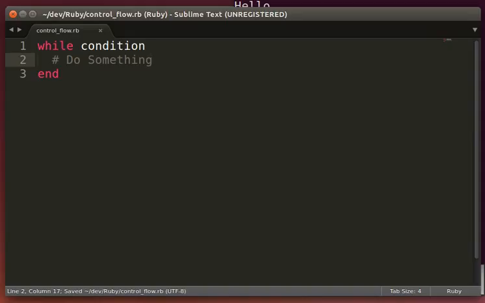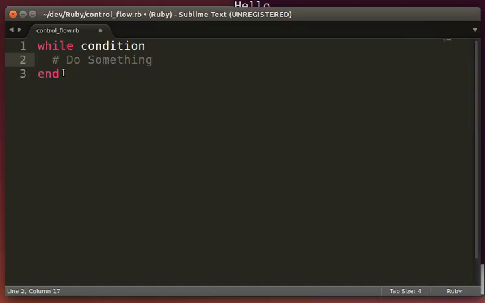Now, one thing I did not mention in the previous videos is Ruby comments. Ruby comments start with a hash, and everything after the hash is ignored by the interpreter. So these are just for the developers' own sake. It is not something that's going to be executed. It's just for us to better understand our own code and to leave notes and so on. So it starts with a pound sign, everything after the pound sign will be ignored by the interpreter, so you can write anything there and nothing would happen. Okay?